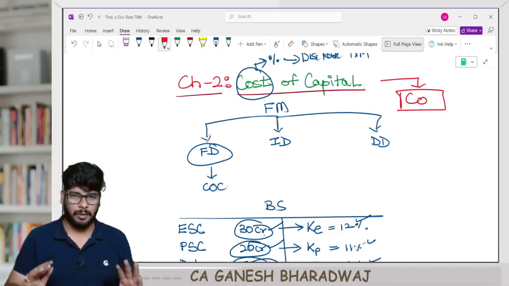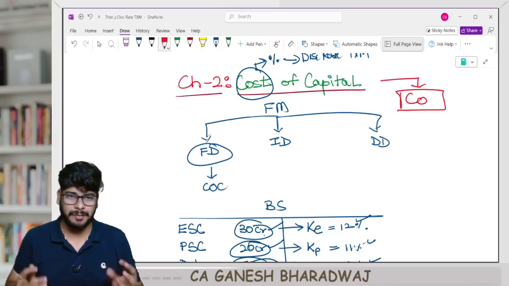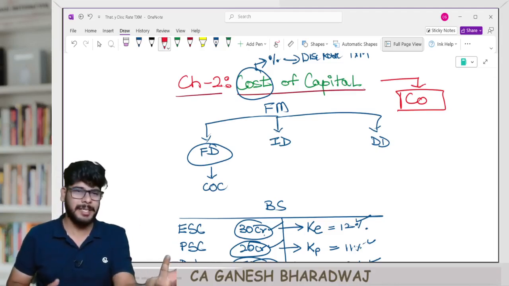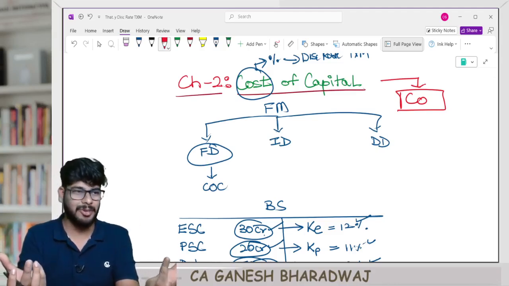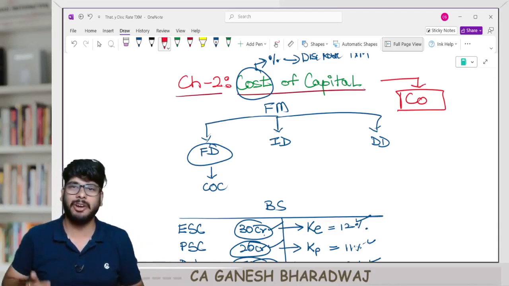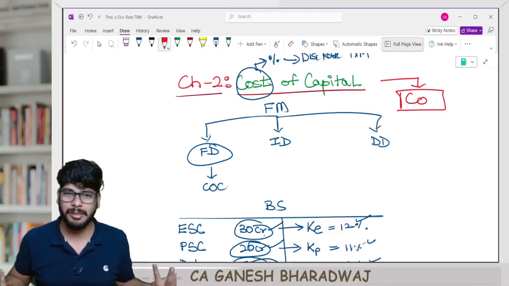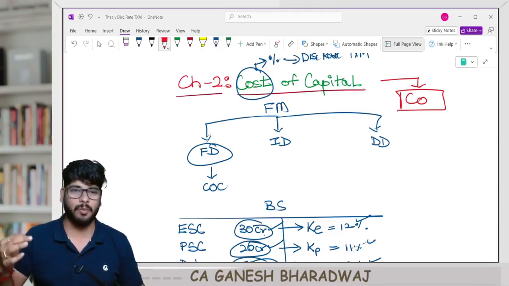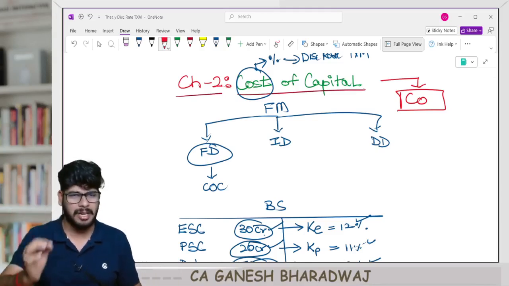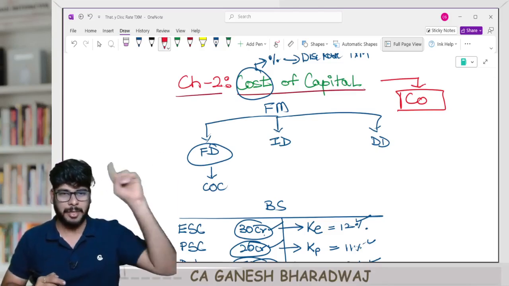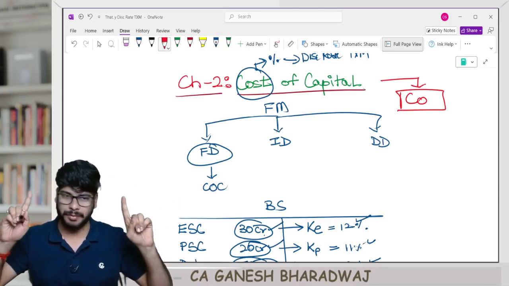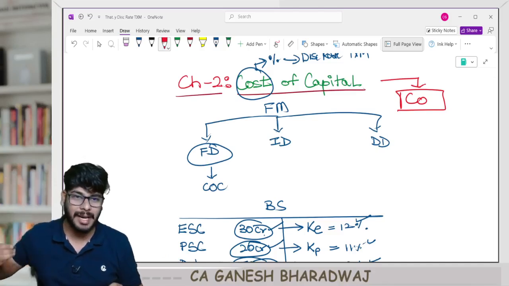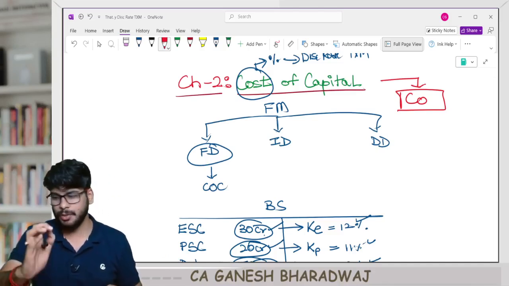Right? Now, one thing that I told you earlier was that bank FD example. What is return from the perspective of the investor is, technically speaking, the cost from the perspective of the company. Correct? Your return is actually the company's cost, because what they pay is what you receive. Simple. Of course, there are a few adjustments. There are a few exceptions to this rule. We will be seeing it during the course of this chapter. But the general thumb rule is what? Return from the perspective of the investor is cost from the perspective of the company. But there are a few exceptions to this rule. What are those exceptions? You will understand as we proceed into this particular chapter. Are you clear with the introduction?